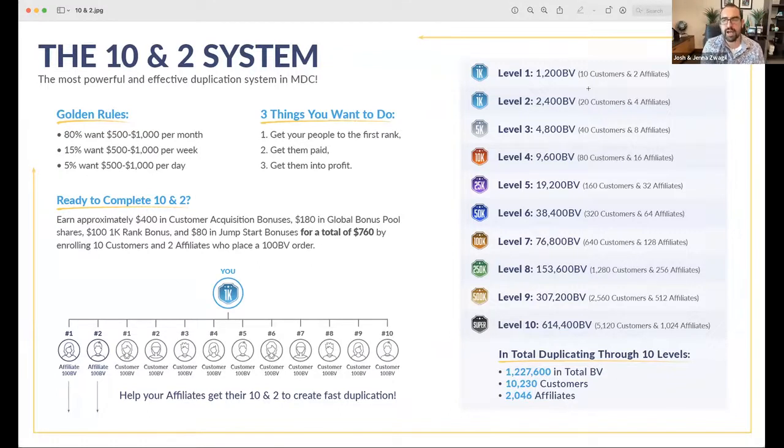You need to start thinking about how to add more legs to your unilevel so that you can rank up in My Daily Choice. And one of the best ways to create a fire and create momentum, we talked about this on the last training, is bringing in a new leg of business. Because maybe you've been working really hard with the same people that are frontline to you, the same couple legs that have volume, and you're just not really getting anywhere. Maybe you've already taprooted that leg. It's just consistent volume in that leg.